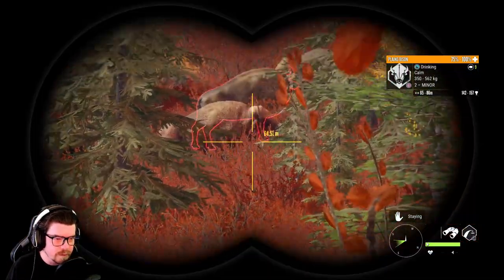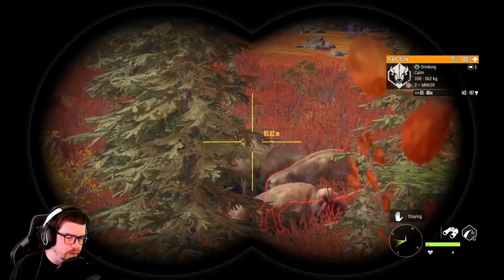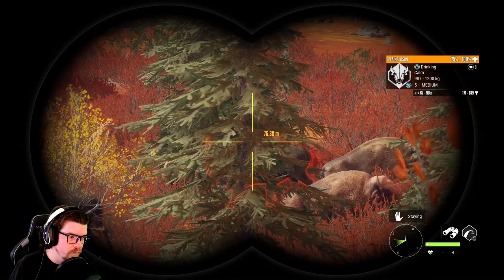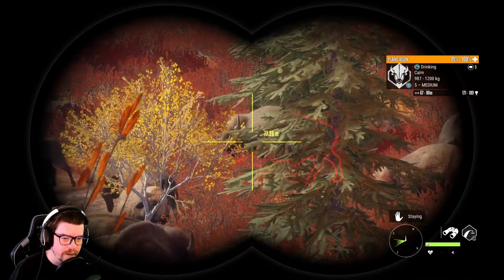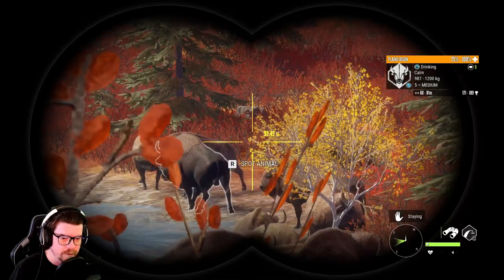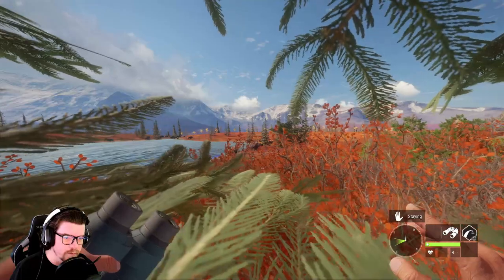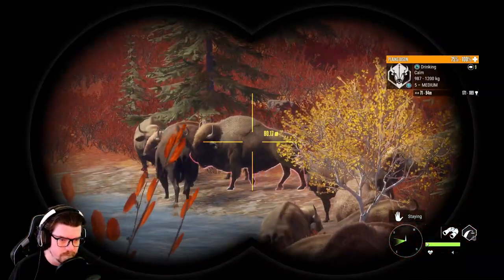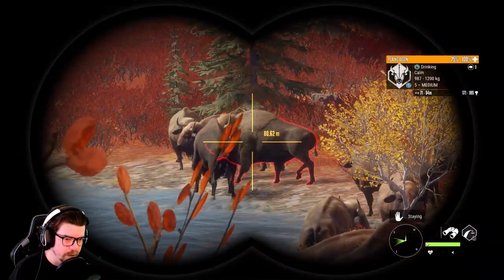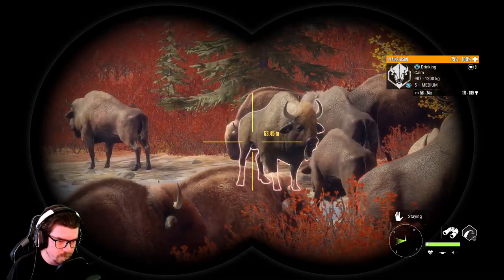If he could just come out this way. Be farting rainbows all over the place. Way the heck out there now. Silly little sandwich eater. 80 away still. It's got me in quite the predicament. 62. Just need a better angle on him.